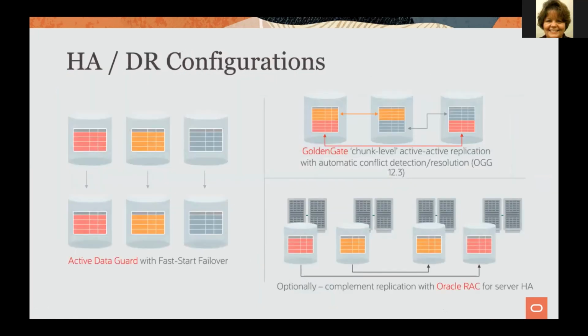All of these shards are highly available. So we protect them using Active Data Guard if you are looking at a shared nothing architecture, or GoldenGate, or the shards can also run on a RAC if you choose to. And some of our big reference customers, the biggest bank in Russia or China Telecom, one of the biggest telecom providers in China, are running each shard as a 2-node RAC deployment. Many of our other customers, like Epsilon, are just running shards protected with Data Guard as well.